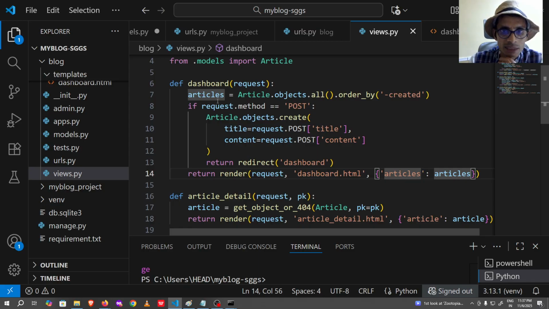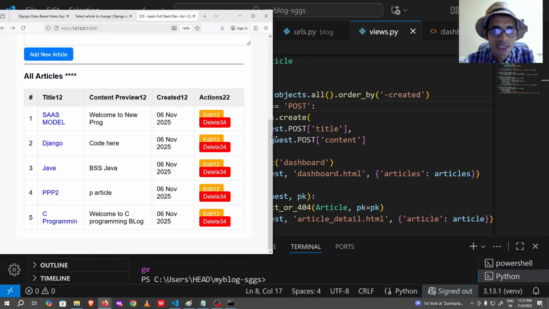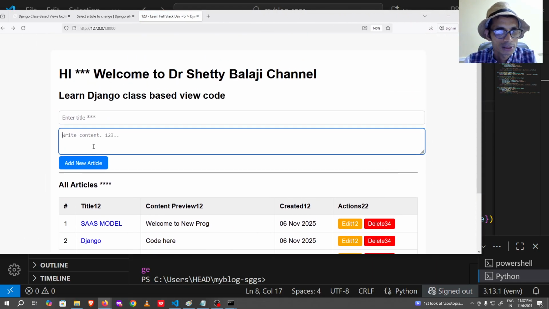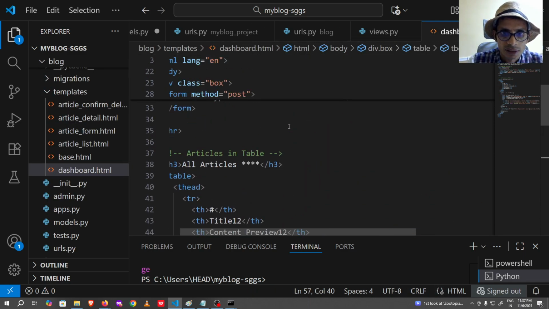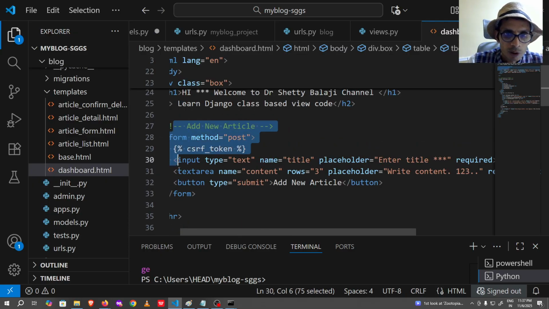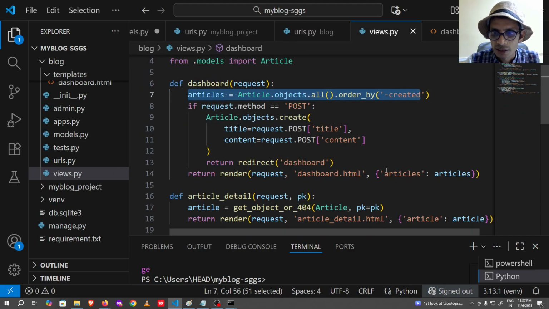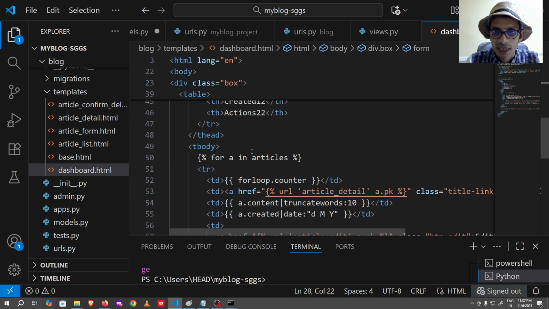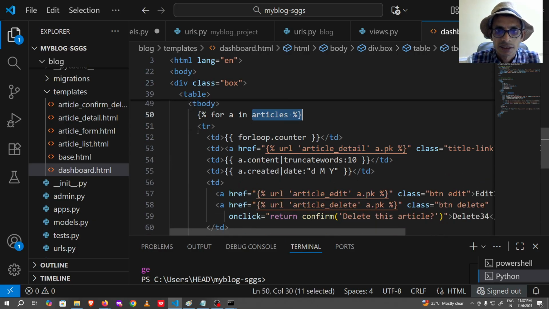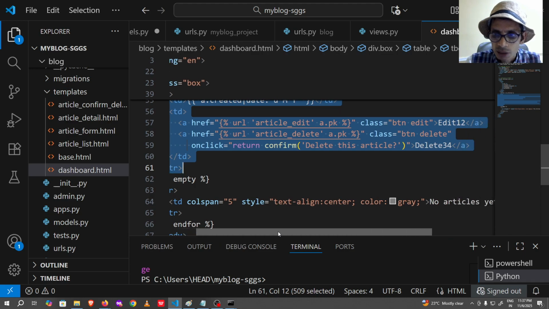views.edit. Now see, we have covered now dashboard. समझ में आया? Again I repeat, जब मैं यहाँ पर एंटर मारा तो क्या है भाई, पूरा डैशबोर्ड है. तो इनिशियली, if you remember this, I got this form, अगर पोस्ट नहीं रहेगा देन क्या होगा, तो it calls dashboard.html. dashboard.html क्या कर रहा है, it is showing the form. और फॉर्म दिखाने के बाद I am passing all the data in this object here. ये डेटा यहाँ पर जा रहा है, यहाँ पर वो डेटा आ रहा है, I am displaying this in this record, that's it. So I explain this. अगर कुछ नहीं रहेगा तो initially you will get the record no article here.